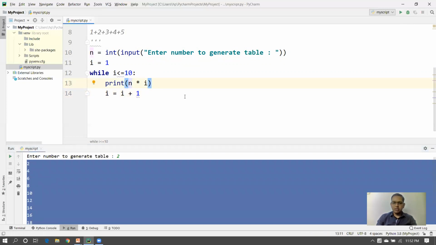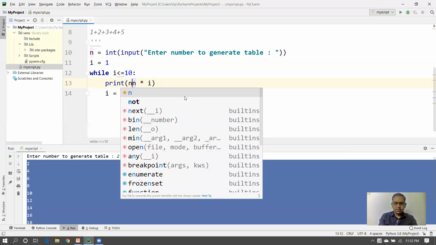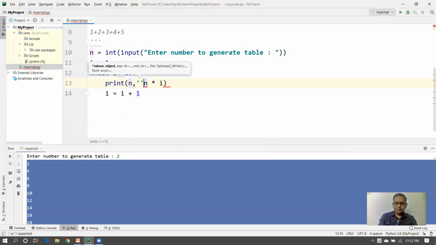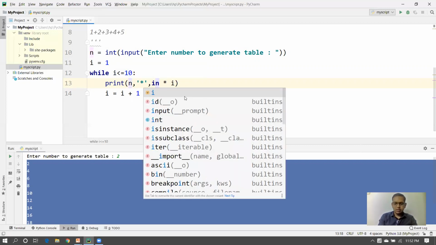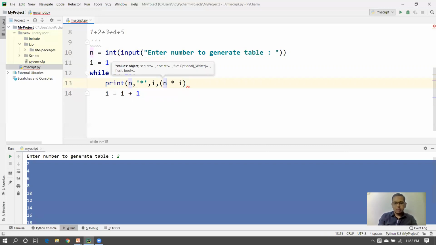If you want to print formatted output, for example, like 2 1s are 2, 2 2s are 4, then you can write n, comma, the multiplication symbol, comma I, comma, and here I can write one more thing, the equals sign, then comma n into I. So let's see the output.